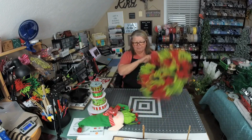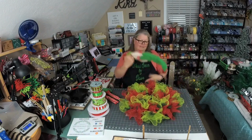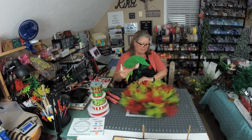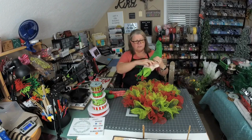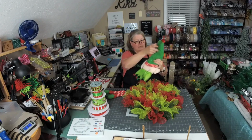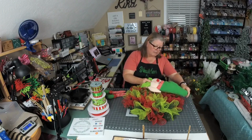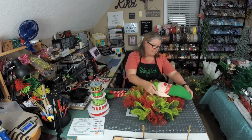So anyway, we're going to do this space right here. We're going to put our little guy on first. Should have given him a name. He comes with the wires already attached. There's 2 at the bottom and then there's 1 up here at the top. So we're going to put him right in here. Make sure you're careful with it because it's going to pull on that mesh.